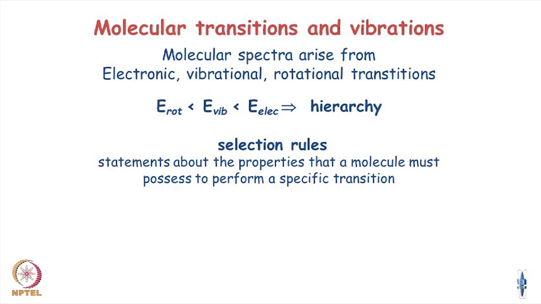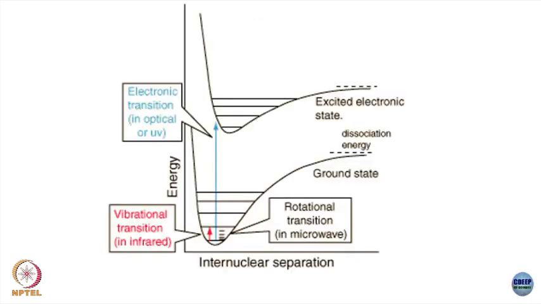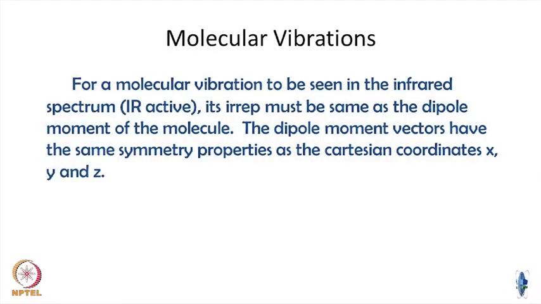What I am trying to say is that experimentalists have looked at these vibrational transitions, and as I said, the energies or frequencies are in the infrared. Rotations of course are in the microwave, which I am not going to get into. So, for a molecular vibration to be seen in the infrared spectrum, called IR active, the irrep of the vibrational mode should be the same as the irrep associated with the dipole moment. Basically, molecules which have a net dipole moment are supposed to be infrared active.